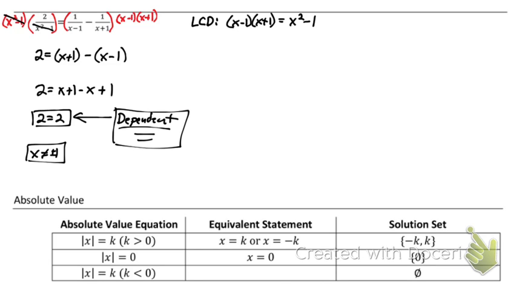Dependent as it is, notice how it's the word dependent. I didn't put all solutions. I put dependent. Dependent is any number that doesn't break it will work. So that has a little clause in it that says it shouldn't be positive 1. But I am going to go back and say, I like that you thought about that, because that should have been the first thought you had, that x cannot be 1 or negative 1.